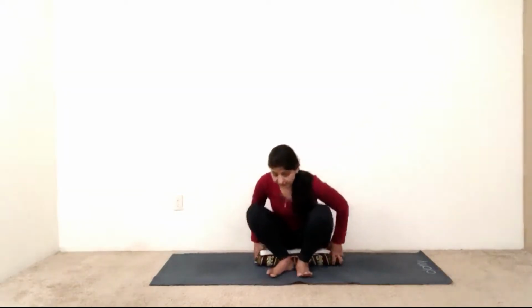Then try to bring your attention to your breath. Bring your awareness towards your breath. Maintain the extension of your trunk. Breathe in and out normally. A few more seconds here. Then slowly open your eyes. Extend your legs in front of you. Then move the blanket aside.